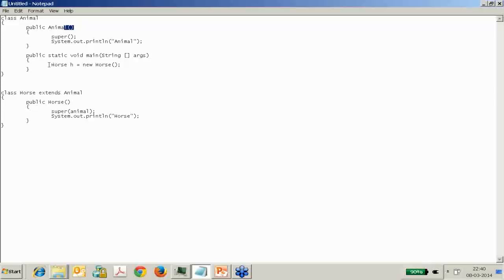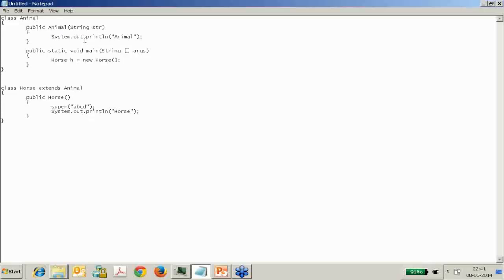If you have a constructor in animal which doesn't take any arguments, then you have to say only super, you cannot say anything else. If however you had an animal constructor which was taking a string as a parameter, then you would have to say super with some parameter here. So it depends on what kind of constructor you have in animal. If you do not have any no argument constructor, then you cannot say super. This will give you a compilation error. In this case, you have to explicitly call this constructor by passing A, B, C, D, or whatever parameter name you want to give. Is this clear? Okay, great.